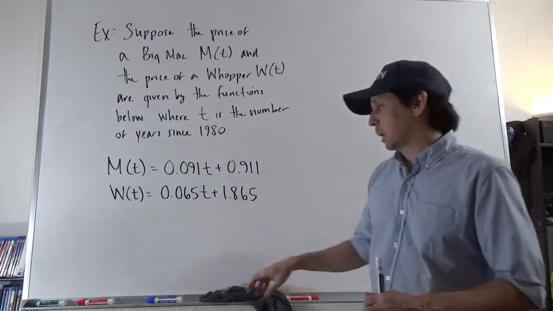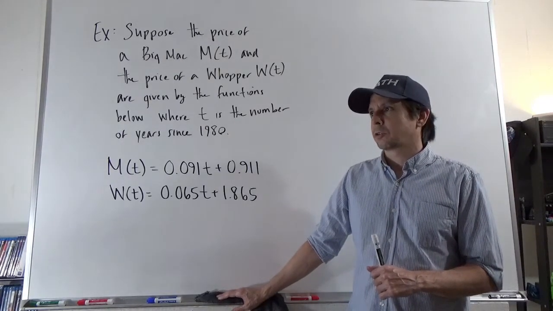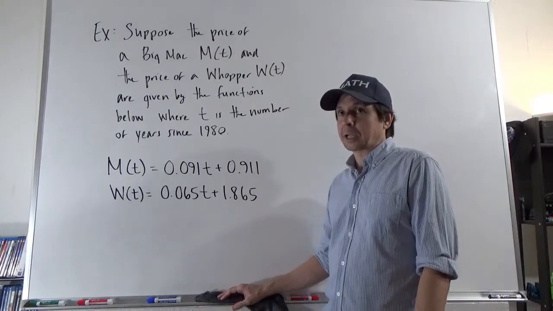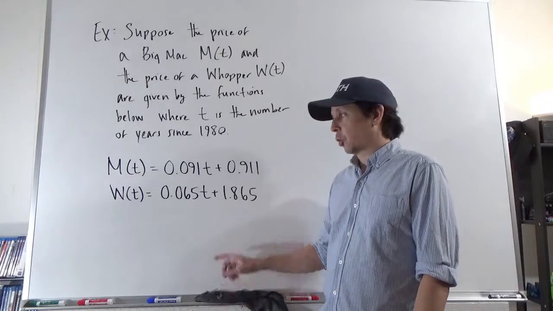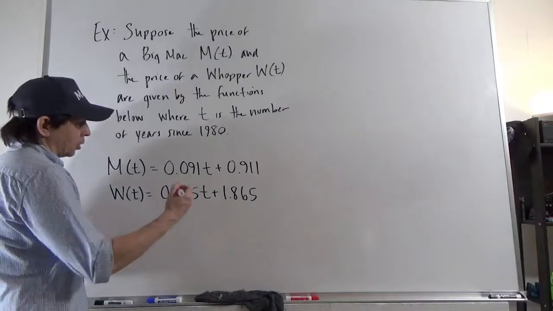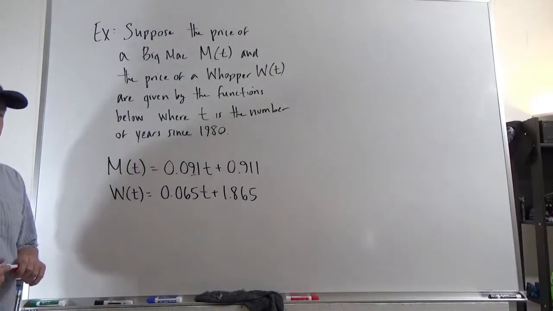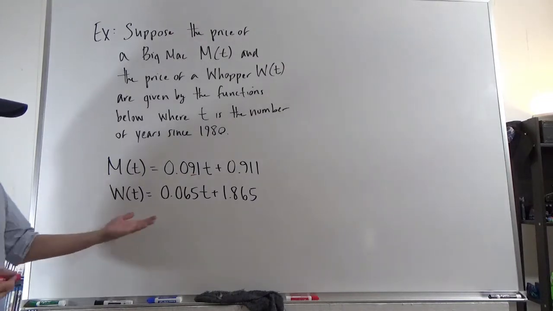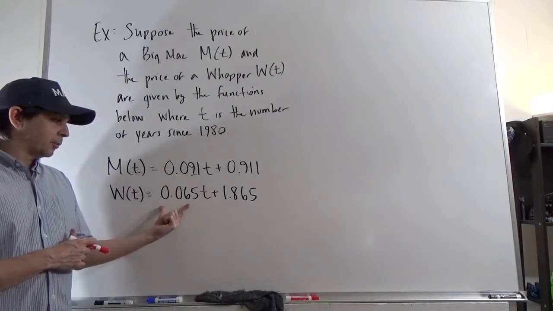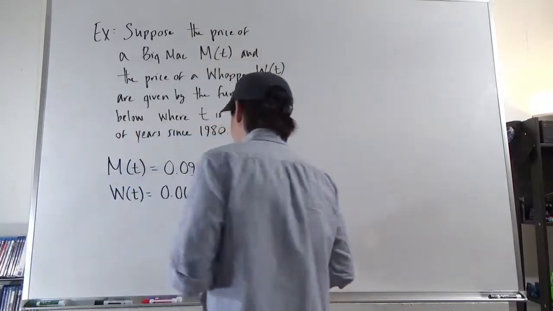Okay, and I asked you based on the model on the homework 26, sorry. Homework 26 is the last one. By how much is the price of a Big Mac increasing per year? Based on the slope, right there. And since you're doing it to the nearest penny, I think I asked for, you'd round there, and so it was $0.09, which is 9 cents. And then this one didn't come up on the homework, but that means the Whopper is increasing by 6.5 cents, 7 cents if you round up, per year.